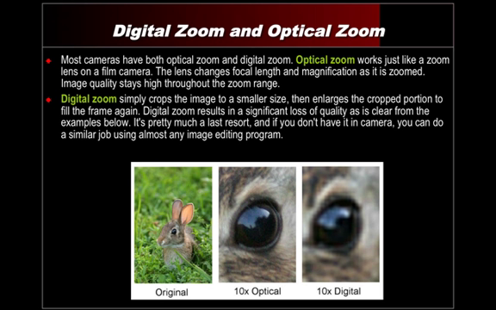Now you can get cameras that have digital zoom and optical zoom. And it's important to understand the difference between the two, because an optical zoom works just like a zoom lens on a film camera. You can see it going in and out, optically moving to be able to get closer to the image. Whereas a digital zoom basically just crops the image to a smaller size and then enlarges it. So it doesn't quite give you the clarity of an optical zoom. So traditionally I don't work with digital, only with optical, to try to get the best clarity possible.